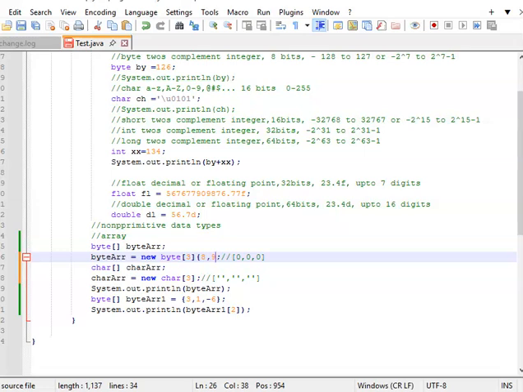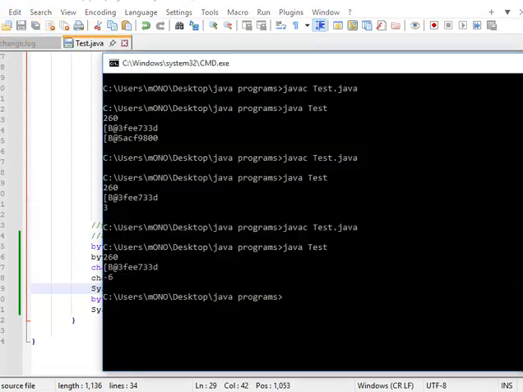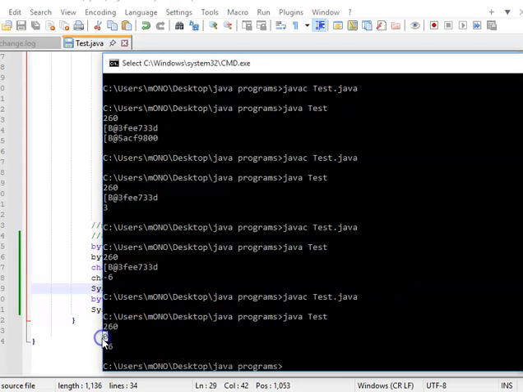But before then, let's check to see what comes up when we try to print the first element of the byte array. You see that it will give a 0. So it gave us a 0.